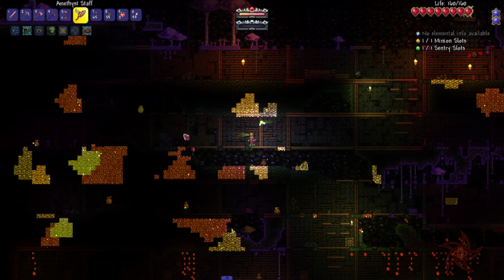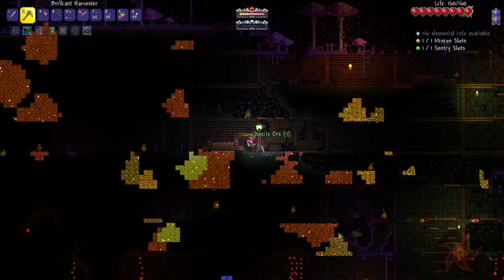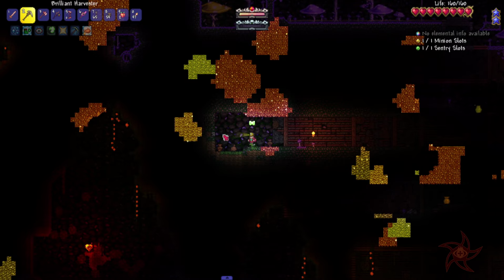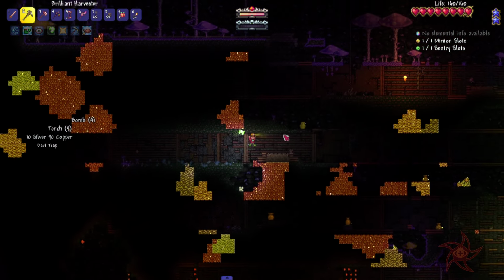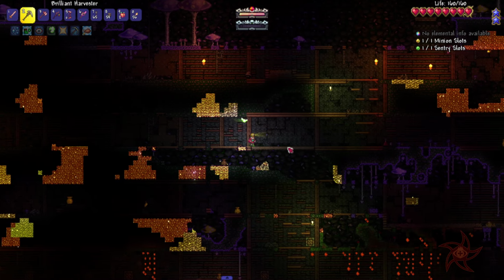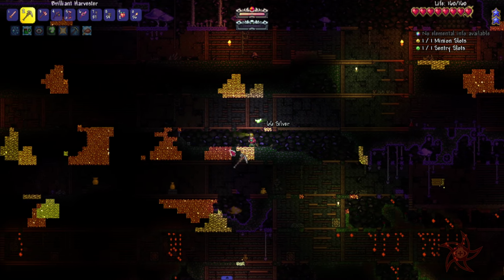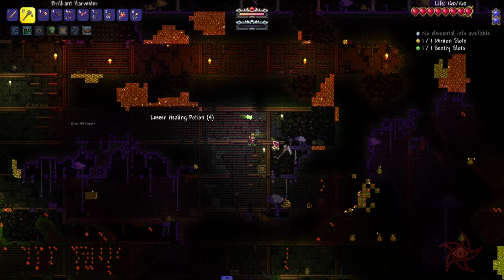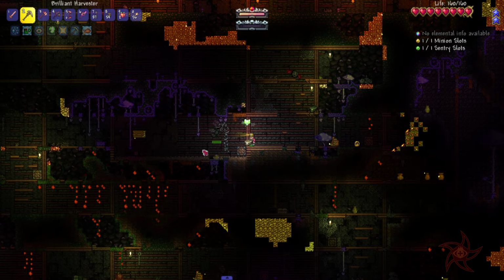Players there. Dart trap is a pretty good distance away from that pressure plate. Surprised I actually made that jump. Oh, I know you hit that pressure plate again now. Yeah. Coins, okay. Yeah, I see you over there, dart trap. All right, and lead bars, I don't really care about. Tin bars, I don't really care about.